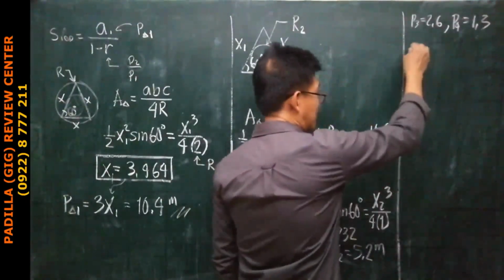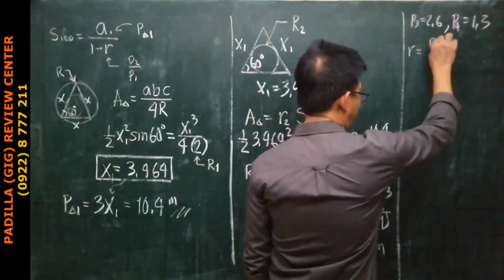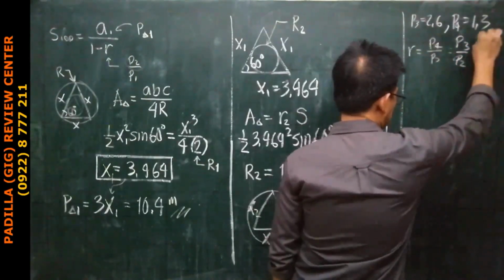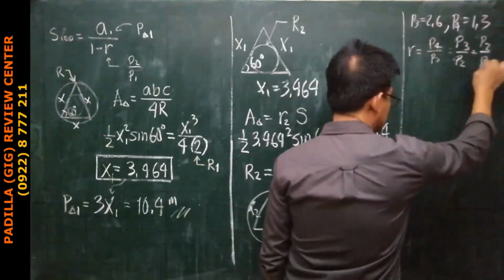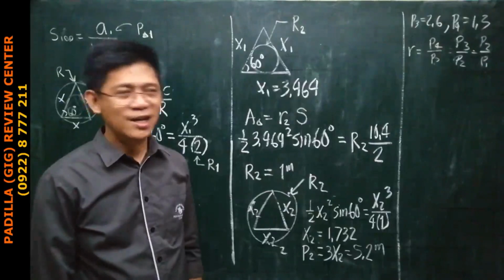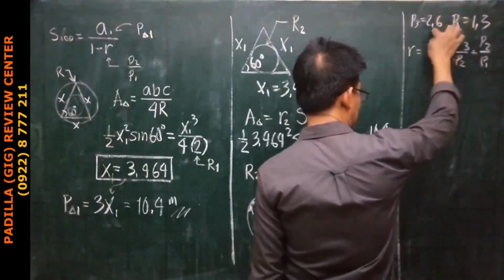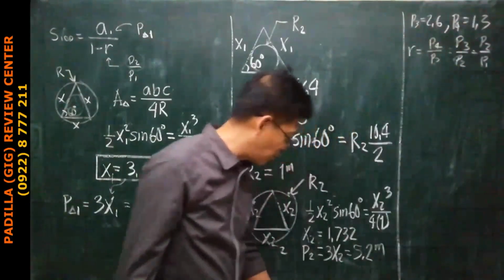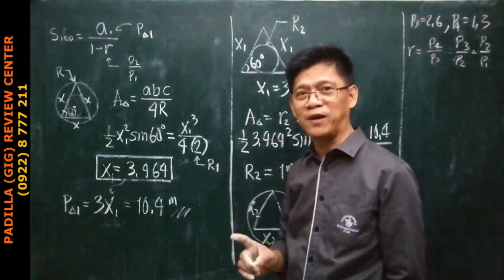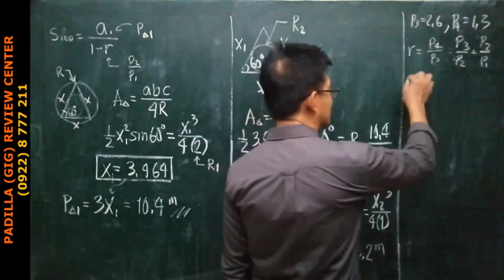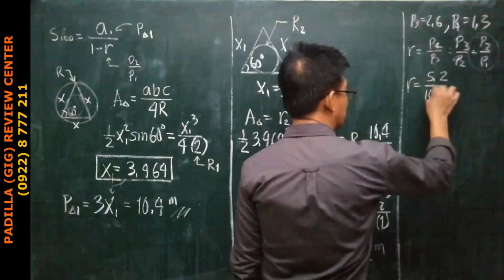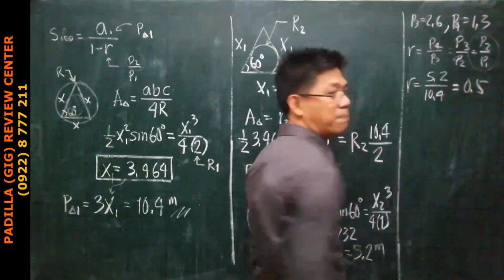Checking if there is a common ratio: is P4 over P3 equal to P3 over P2, equal to P2 over P1? Are these ratios the same? You'll notice they are all equal. 1.3 over 2.6 is 0.5, 2.6 over 5.2 is 0.5, 5.2 over P1, 10.4, is 0.5. So, there is a common ratio. Let me show you: P2 is 5.2, P1 is 10.4, and this is 0.5.